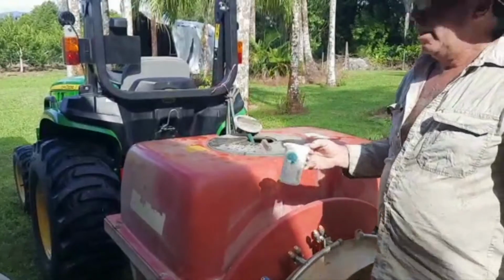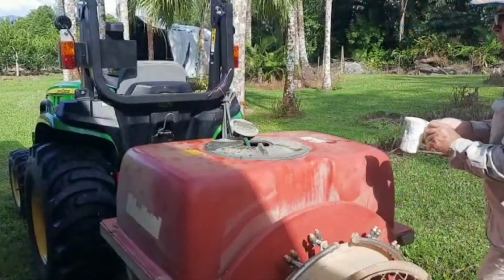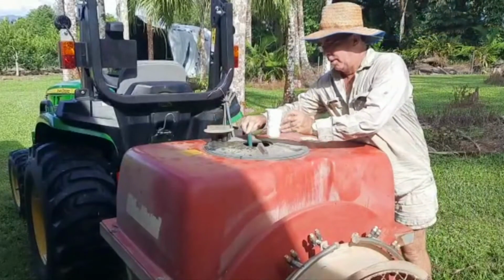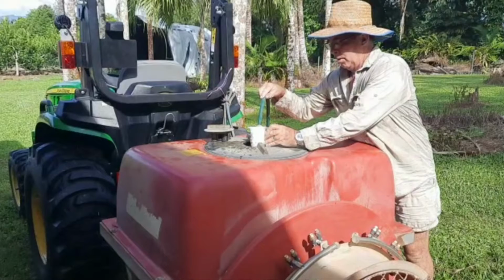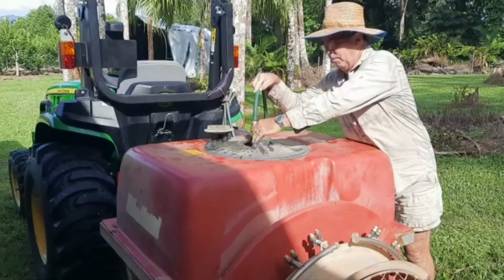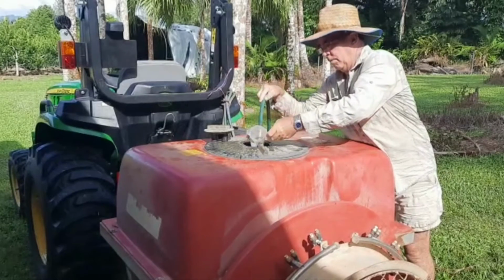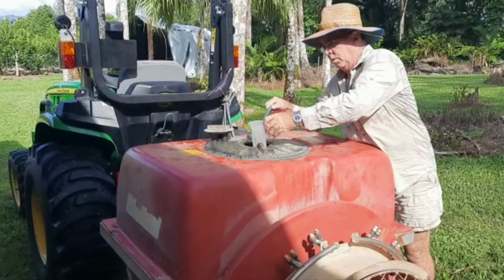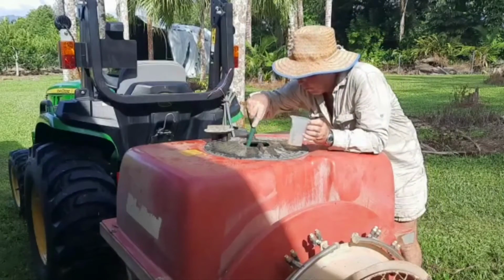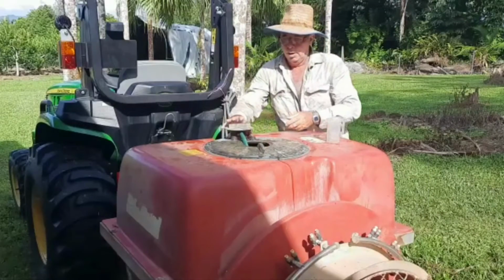So I've already put a wetting agent in so that everything spreads nicely. Now this is just pour on. All good.